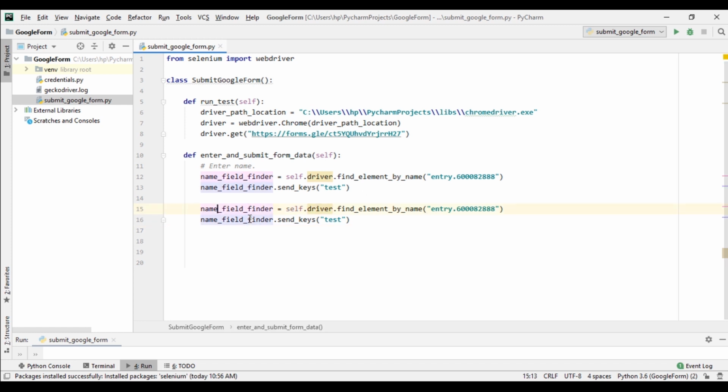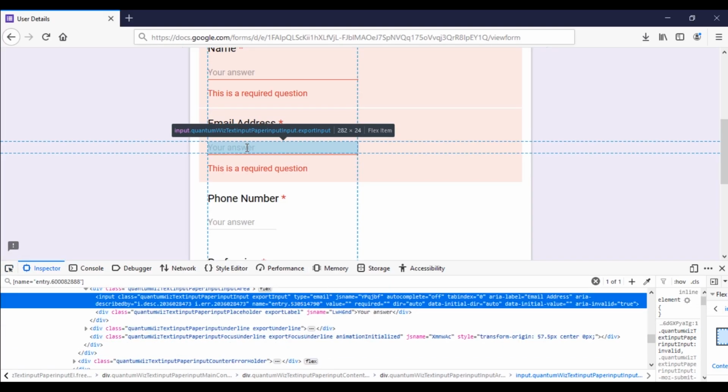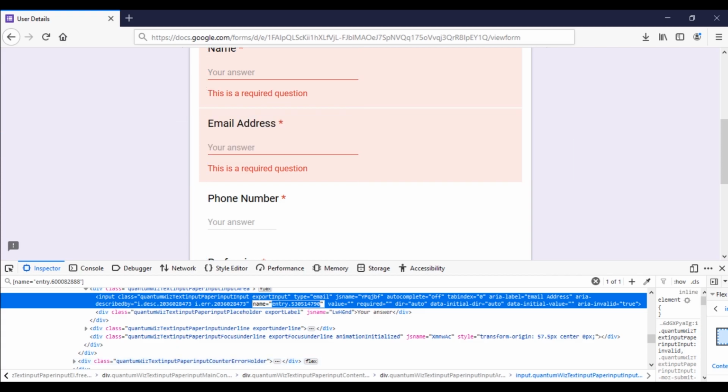Change the variable name, email field finder, here as well, email field finder, and let's see the name locator value in the DOM. Select it and select the email field, and this one here is the name attribute, so select it and add it here.